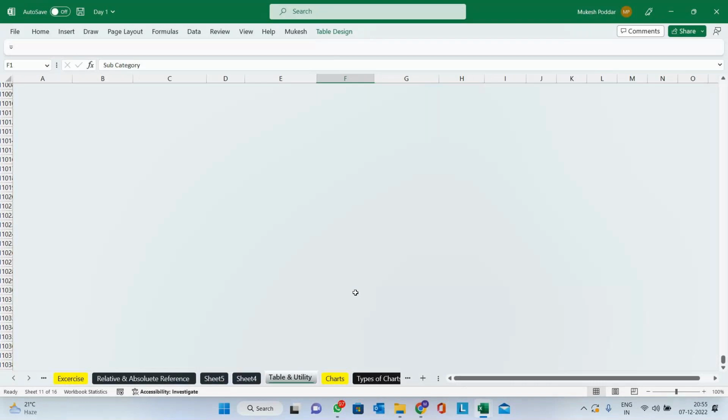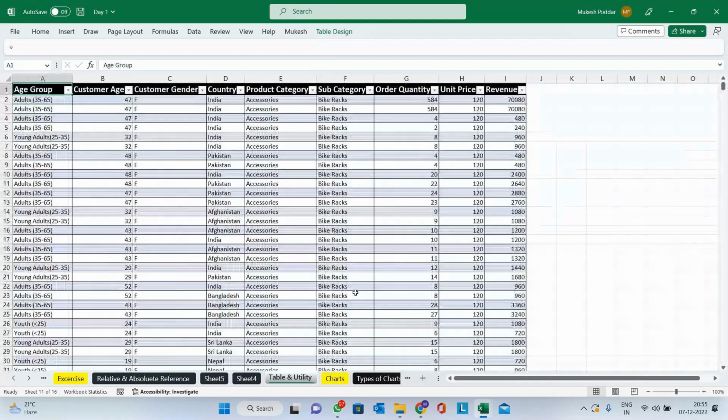Sir, actually there is relative reference and absolute reference, and if we mix them it is called mixed reference. From column A to column B and column C to column A, like that. So what is happening over row, sir? What is happening over here?